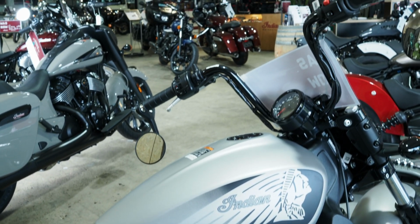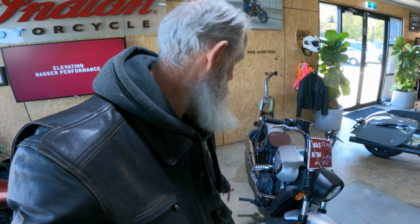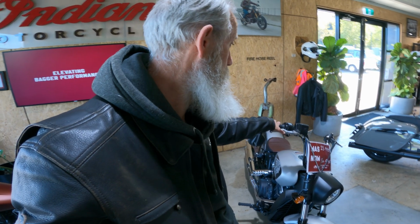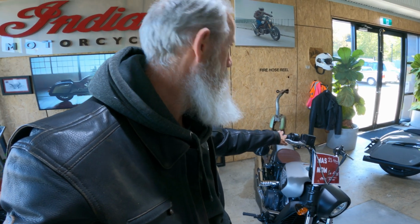Yeah, and the Scout Bobber 20 I found super comfortable with these handlebars and with the forward controls. For someone my height, that was a really good option. That was what I was going to initially buy, a Scout Bobber 20. Yeah. Yep. Now we've got a Springfield here.